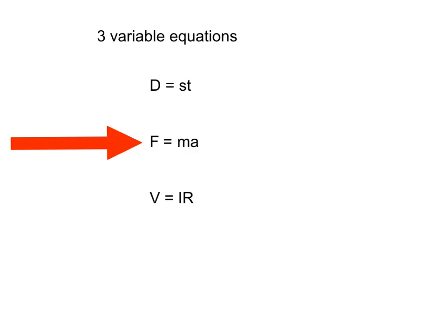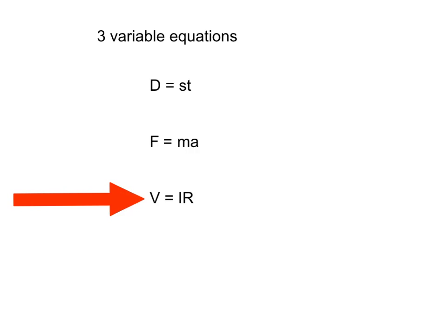F stands for force, m stands for mass, and a stands for acceleration. We don't know these numbers, but whenever we multiply the mass times the acceleration, we get the force. So these are basically placeholders where when we find out the mass and the acceleration, we can put them in, multiply them together, and just like that, we'll get the force. This equation we're going to deal with later, much later in the year. In this equation, V, or voltage, equals I, or current, that's a tricky one, times R, or resistance.